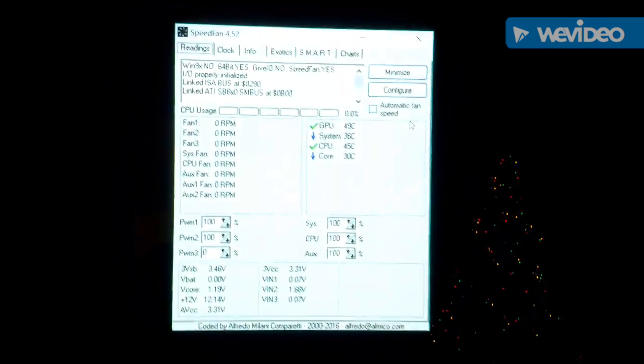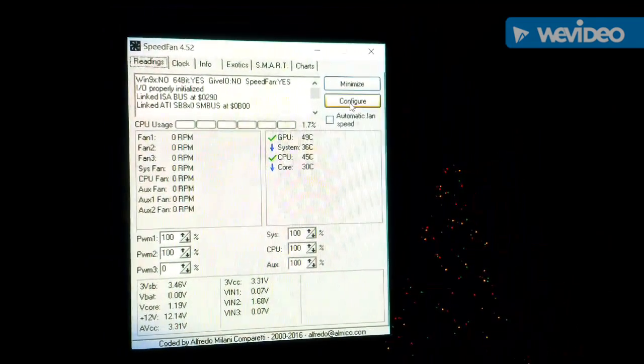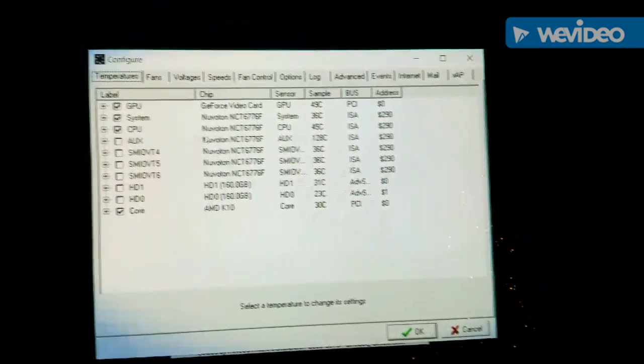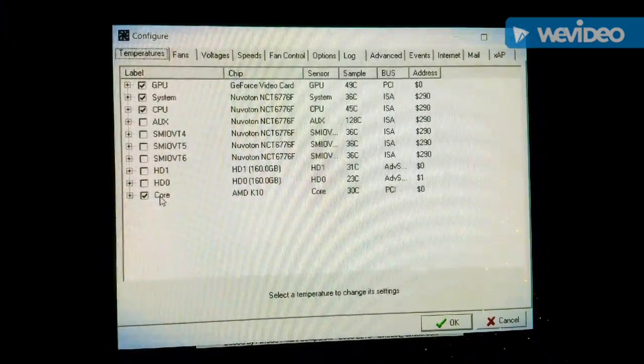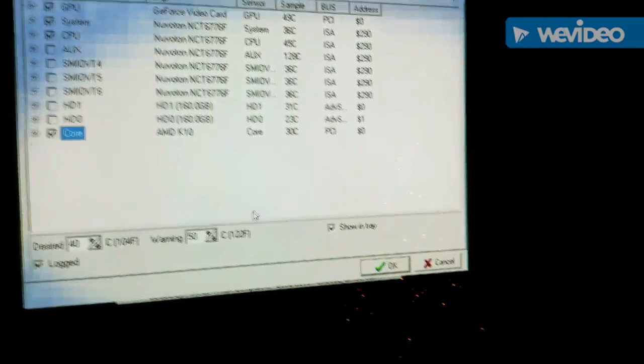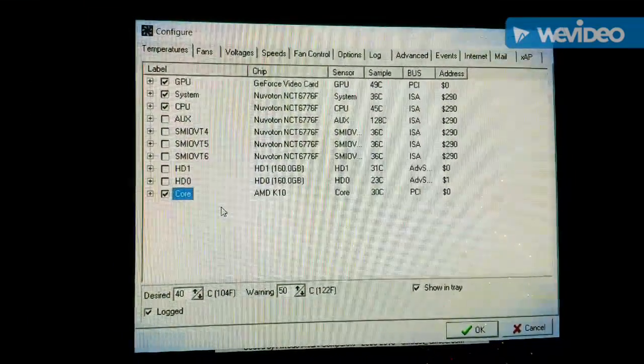Okay. So, just open it, restore. Now it's just showing its basic temperatures. This is how I got there. I can configure which temperatures I care to monitor, and I can also select the one that I want to show on the tray. So for me, that's the core temperature.